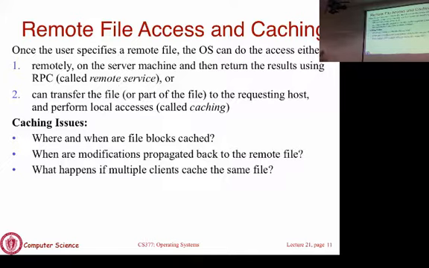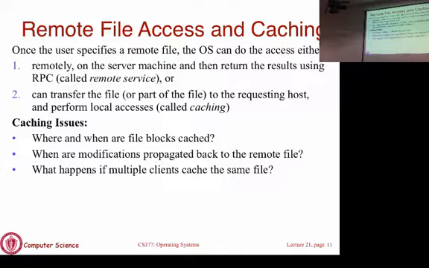Once you have made a copy, all subsequent reads and writes are sent to the local copy. You're only going to make changes to or read the local copy. And if you make modifications, periodically the modified version of the file will be sent back to the server, so the server also has an up-to-date version of the file.